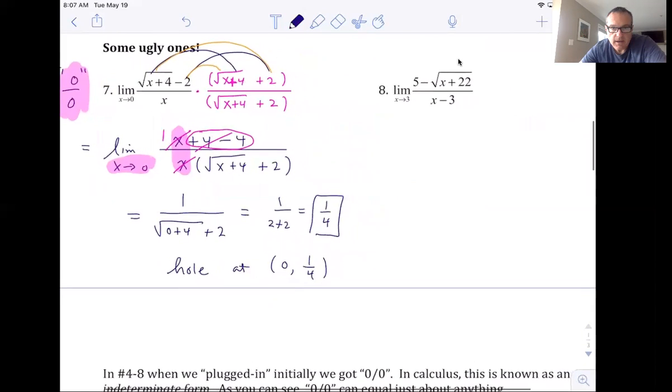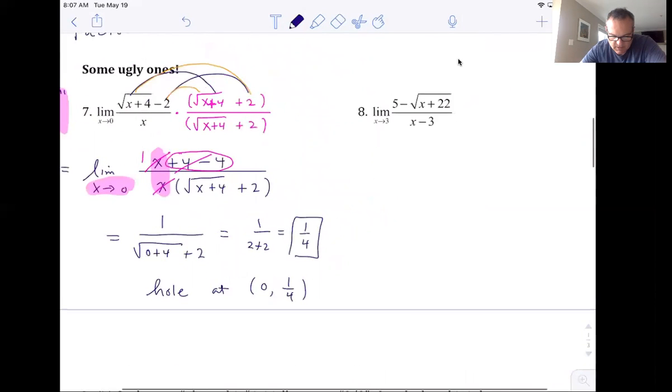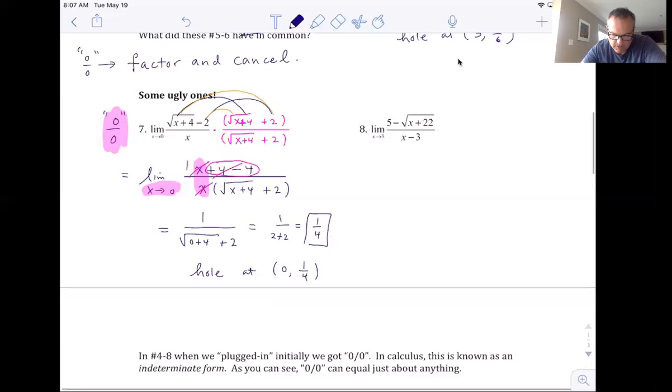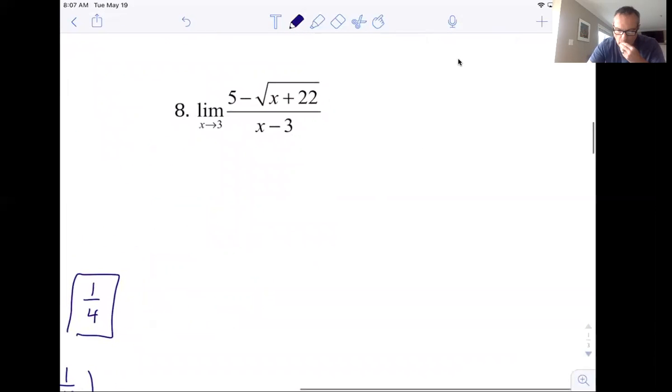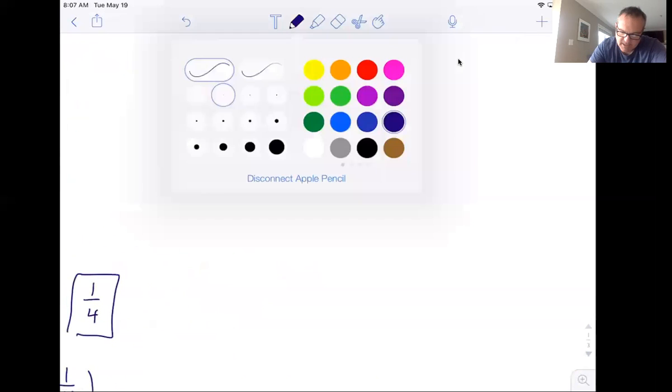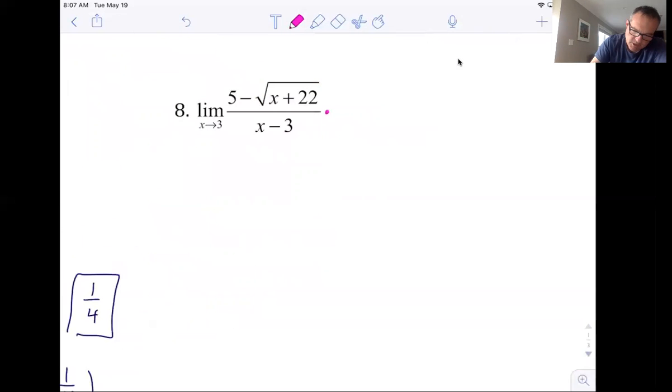All right, similar. Let's practice one more of these. You could tell it's the same type of problem. Number 8 mirrors number 7. So what are we going to do here? Multiply top and bottom by the conjugate. And as long as you're neat about these and orderly, they're going to work out. You just have to be careful. Incidentally, if you try plugging that 3 in, I guarantee you're going to get 0 over 0. We kind of rigged it that way.